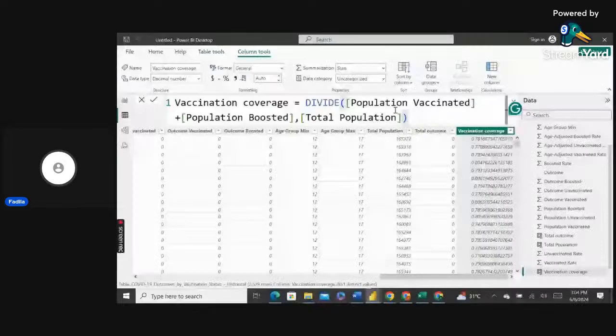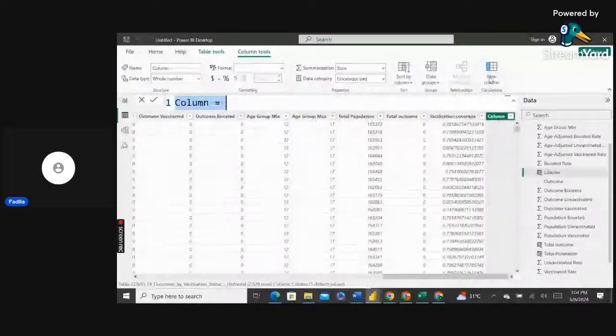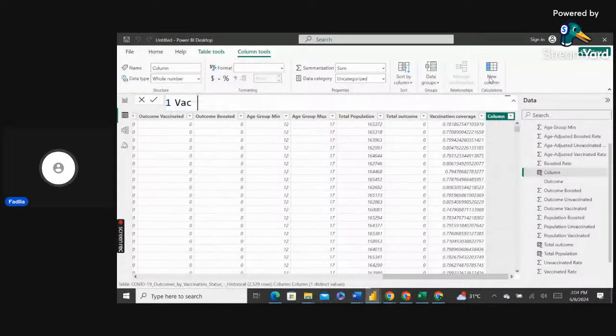So we're going to create another column. We'll call it vaccine. In fact, I'll just put vac impact, but I mean vaccination impact. And I want it mainly on cases, but you know what? Let's just leave it. When we come to our visual, we can now know how we're going to do it.